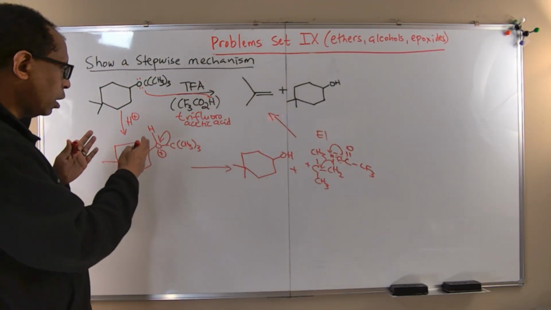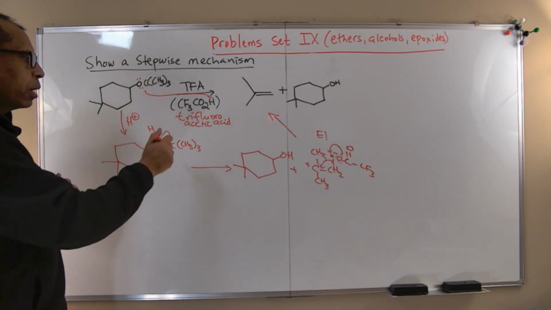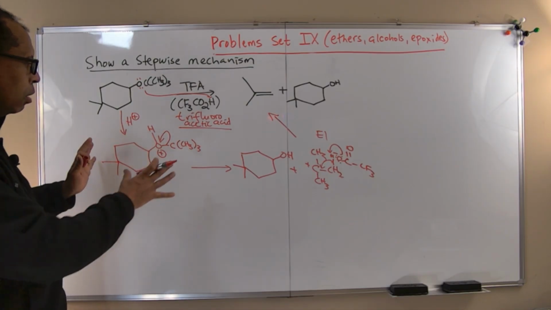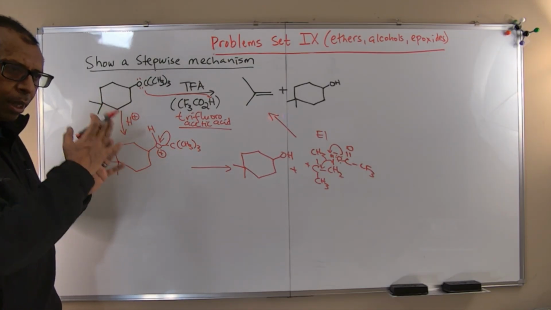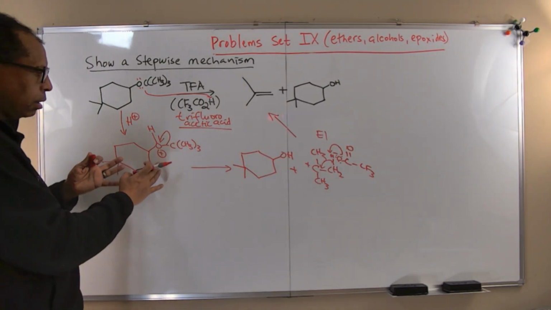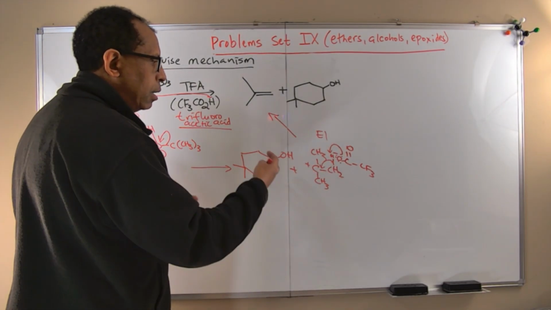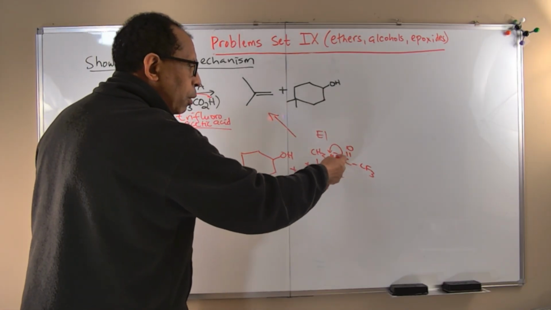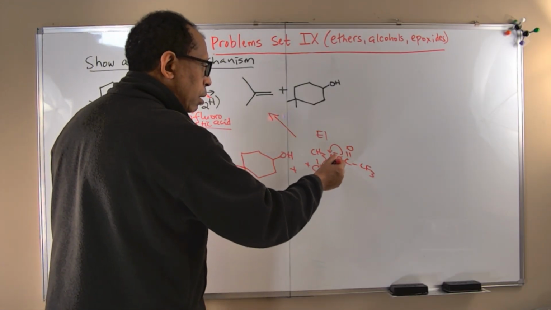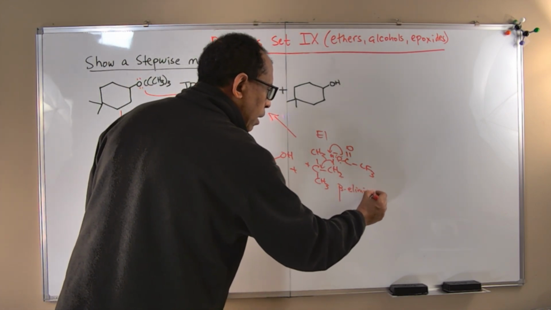So what happens is initial protonation of the ether, which is always true if you have a strong acid like trifluoroacetic acid, hydrobromic acid, or hydroiodic acid. Once it gets protonated, it's easy to break that bond. So it breaks by forming an alcohol on one side, and in this case, a stable tertiary carbocation on the other end. But the tertiary carbocation would not stay there while you have a base, even a very weak base. By doing beta elimination, it takes that proton, the beta hydrogen, away.